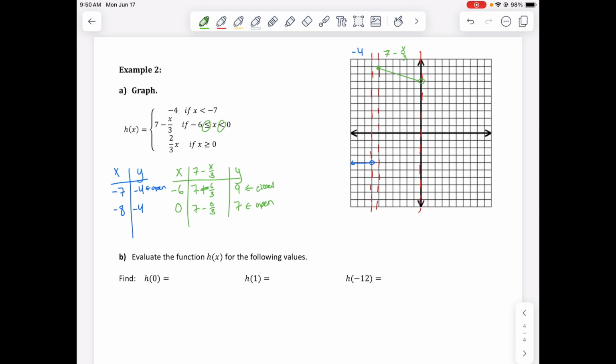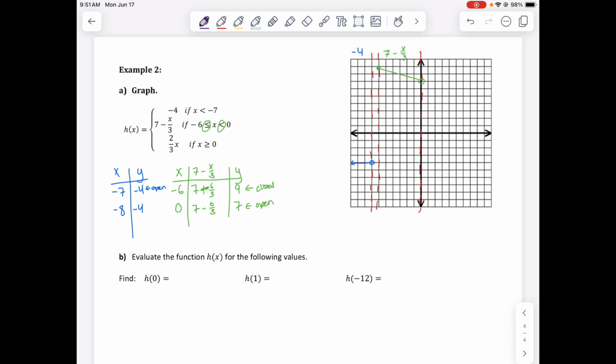So I can double check using the y-intercept and the slope. So my y-intercept is in fact at 7, and my slope is -1/3. So I feel good about that line segment. It's a little hard on Notability to get it to be exactly -1/3. There we go. And then we have the final segment here.